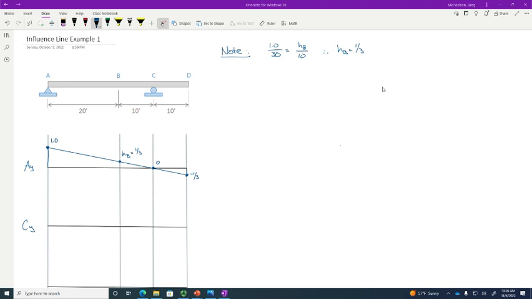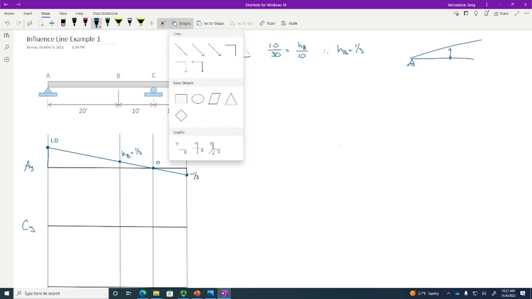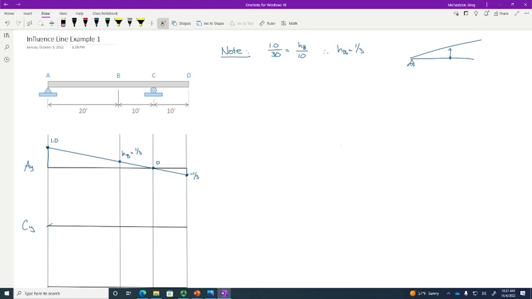Does that comport with the Mueller-Breslau principle? Well, remove from the structure the ability to resist that roller. Okay? What does the structure look like if we remove that roller? It looks like this, right? Here's the beam, and there's a reaction right there. No roller, right? And if I take this point and lift it up one, what does it look like? It looks like that, right? So the influence line for the reaction at C looks like that.